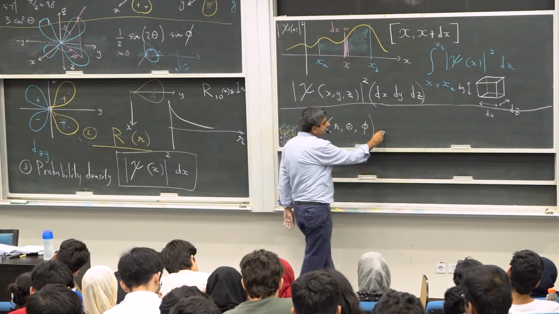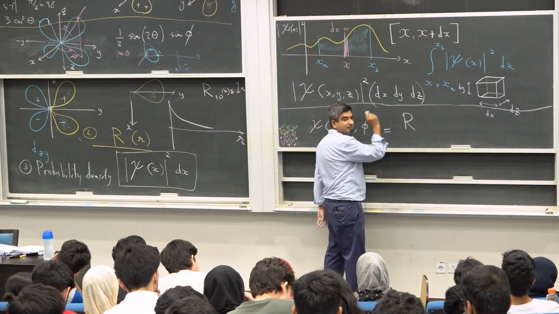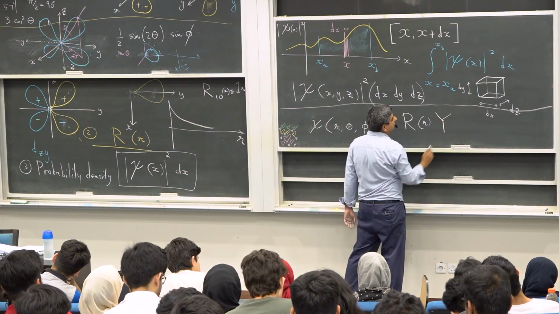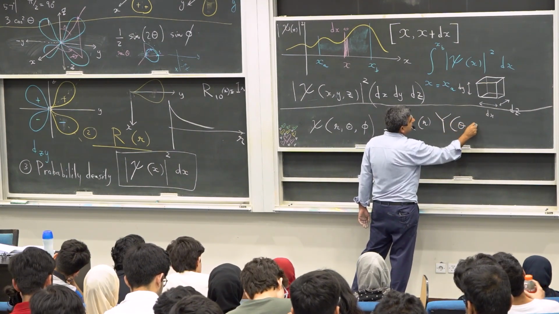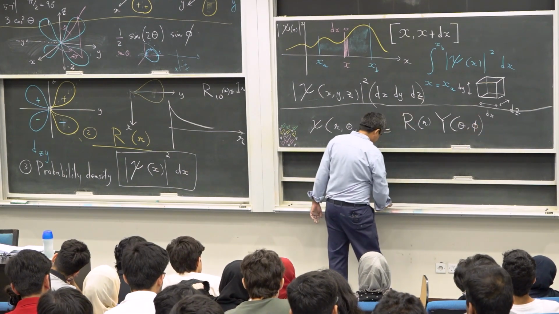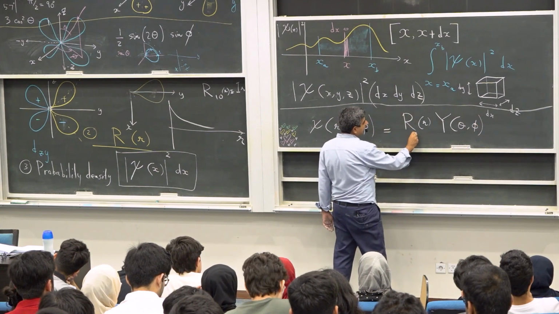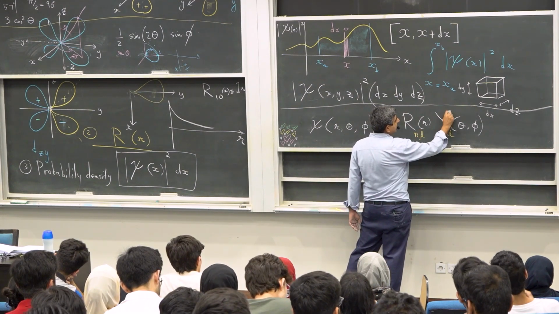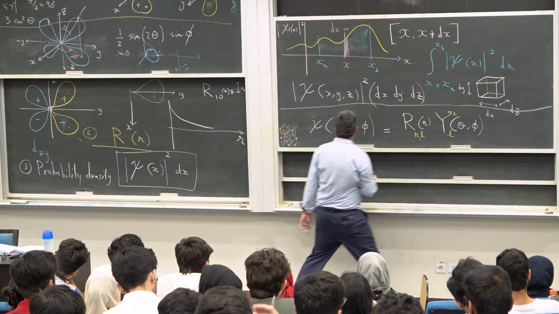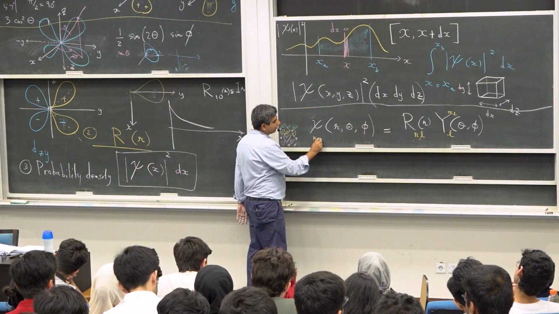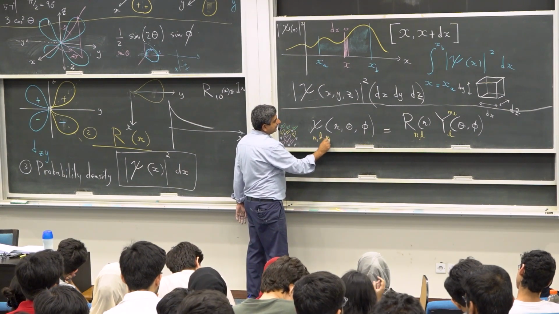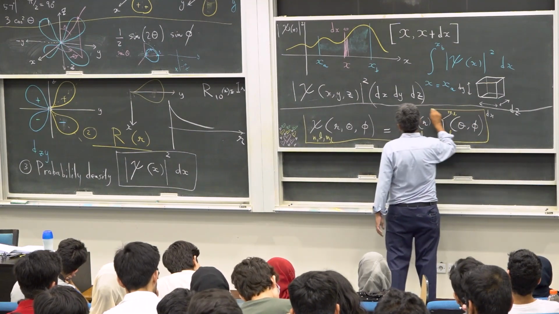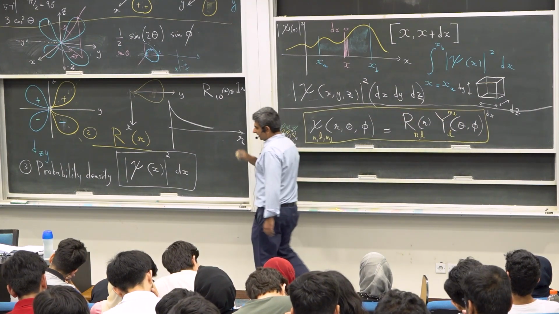And we've noticed that this is really a product of R, which depends upon small r, and the spherical harmonic function, which depends upon theta and phi. And we had these quantum numbers n and l over here, and l and ml over here. So this wave function now has 3 quantum numbers, n, l and ml. Each one of these quantum numbers holds a special place. It quantizes something, as I will show later.